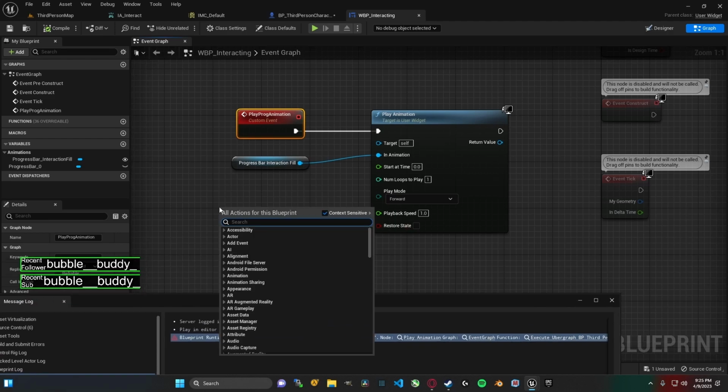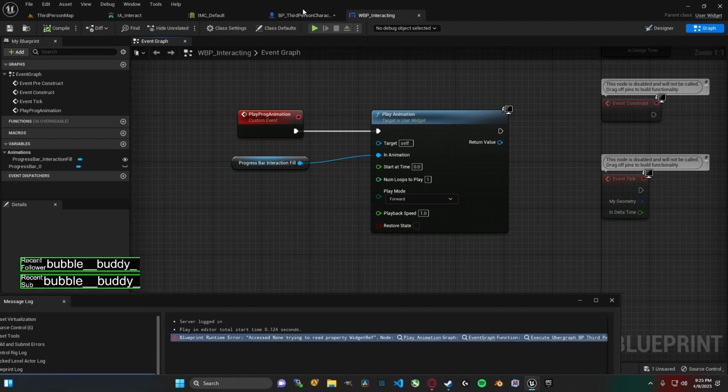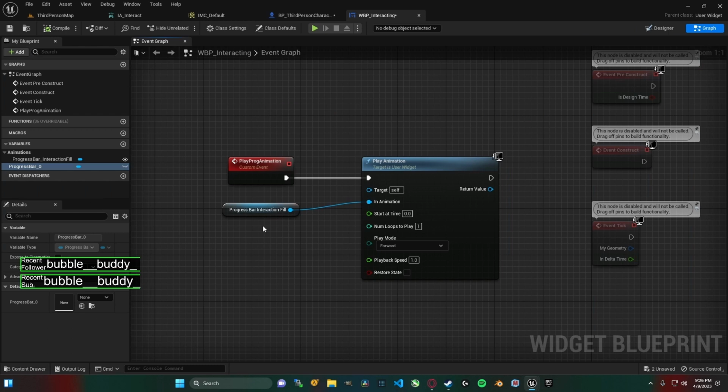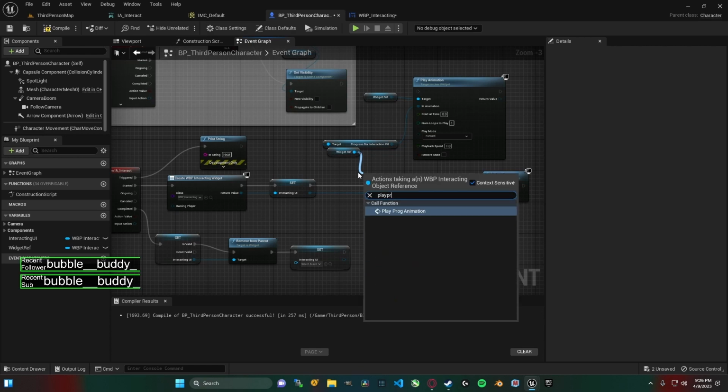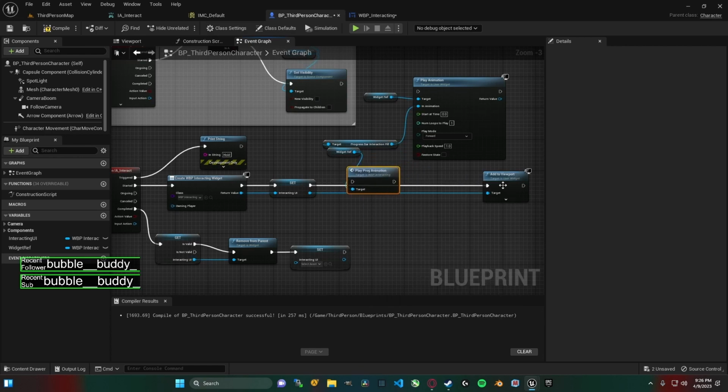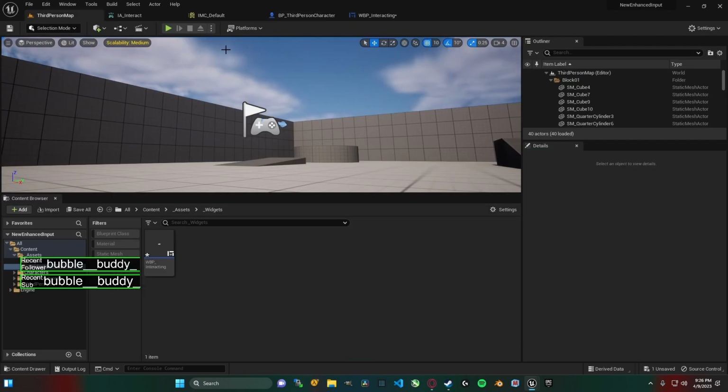How do I do that, then? Do we need to notify on the animation? Animation. Play progress. Okay, so do I have to... Yeah, so I do got to do it like that. Kind of a funny way of doing this.